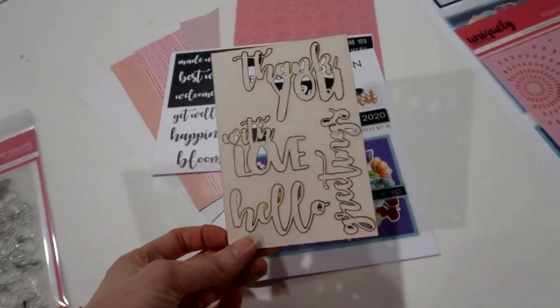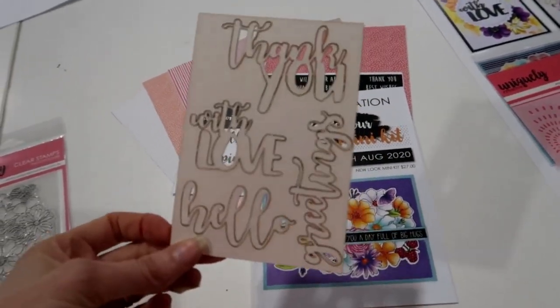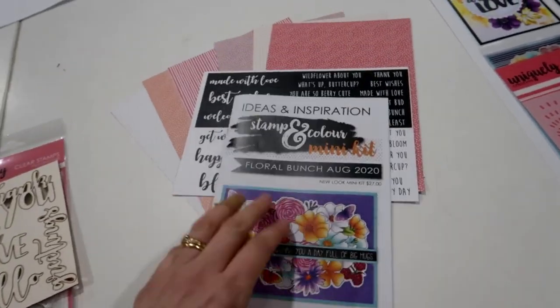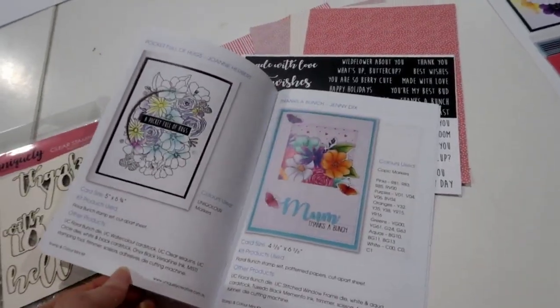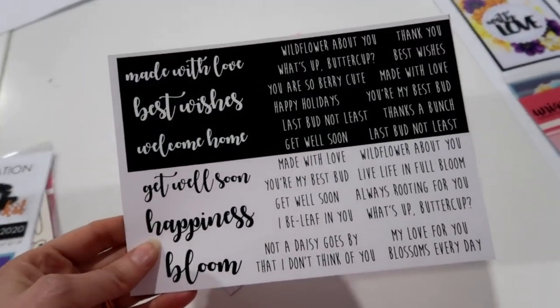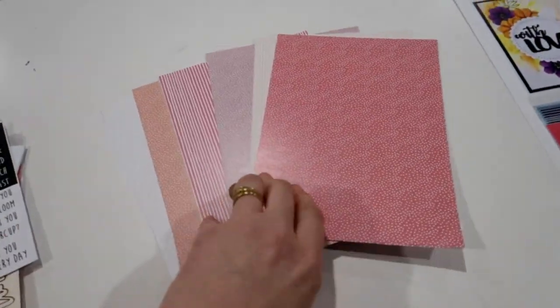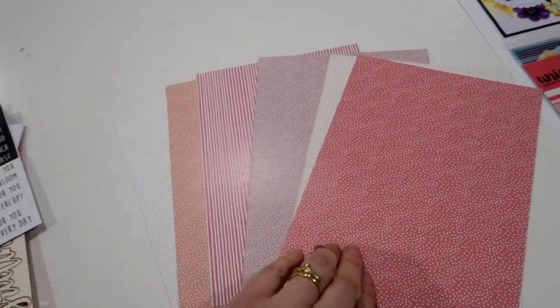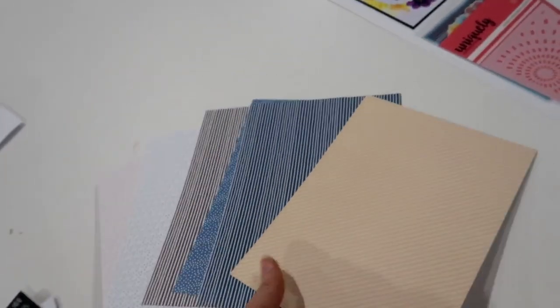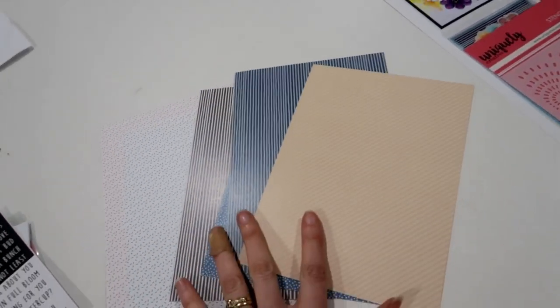There is a cute little laser cut with some just great sentiments to use for card making on there. We've got the ideas and inspiration book, which is full of loads of beautiful ideas. We have got the mini cut apart sheet, and of course we've got all of the papers. So these are the 6 beautiful papers that we have in the kit, and then on the other side we've got the blue tones and some yellow there.